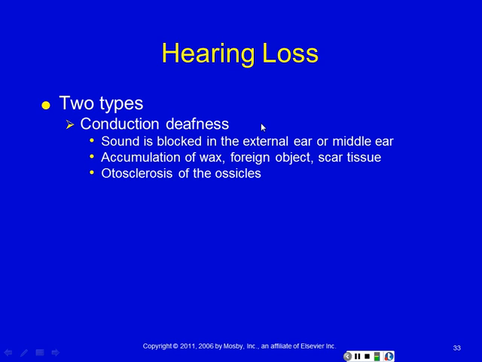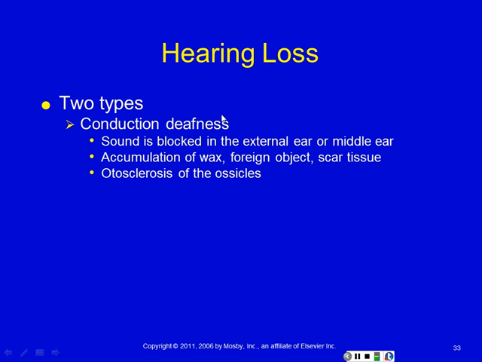In conduction deafness, there's something preventing sound waves from being conducted into the sensory part of the ear. The cochlea is our organ of hearing, but in order for the cochlea to work, sound waves have to be transduced a couple of times. First, the sound has to move your tympanic membrane. The tympanic membrane has to move your ear bones, your ossicles. As the ossicles move against the oval window, that is what transmits sound into the cochlea so we can actually hear it.